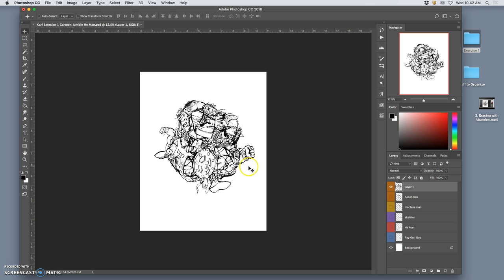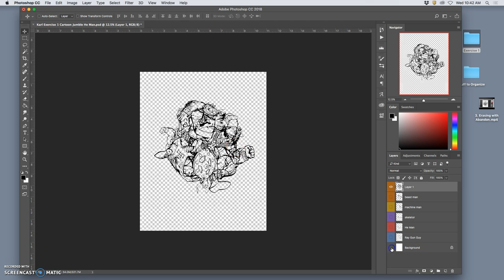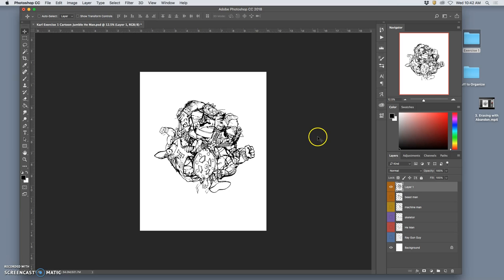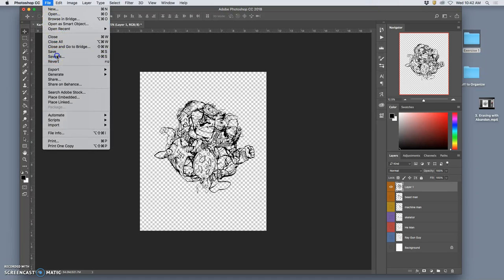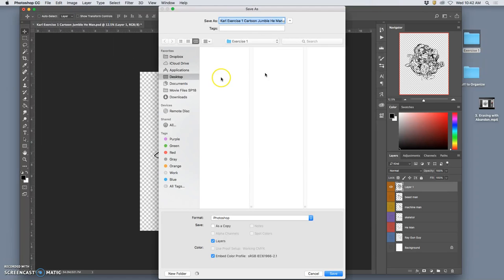Now, when I'm happy with it, I'm going to save it, right? And for the first thing we save, just the black and white version, I want you to have the white background turned on. And actually, it won't matter because I'm going to have you save it as a JPEG so you can see the difference. So actually, we can turn the background off. But when I say File, Save As, and I keep the same name with my name and a description, and I'm going to always save to the desktop. So I hit Command D to navigate to the desktop.